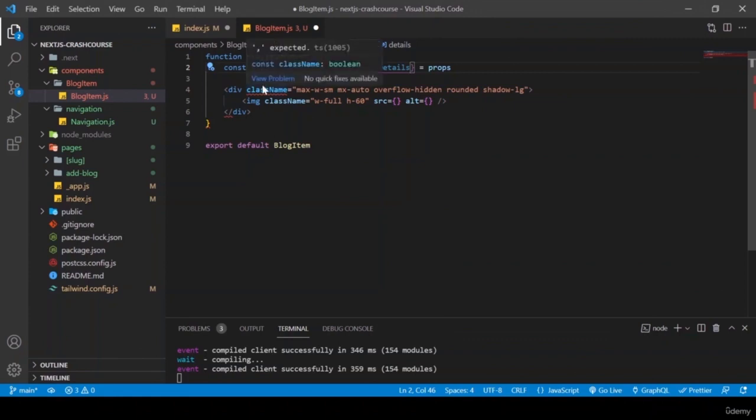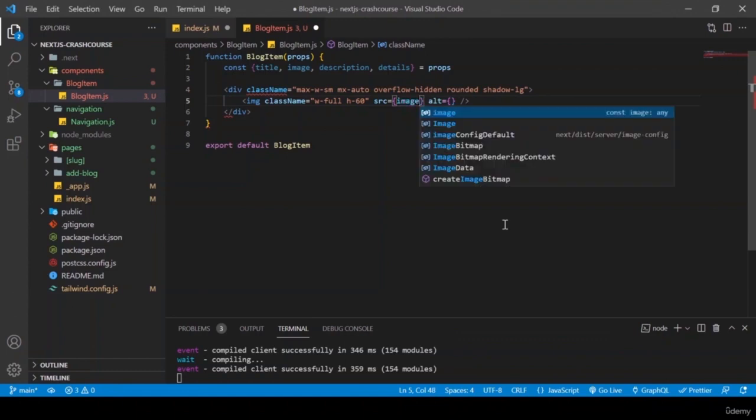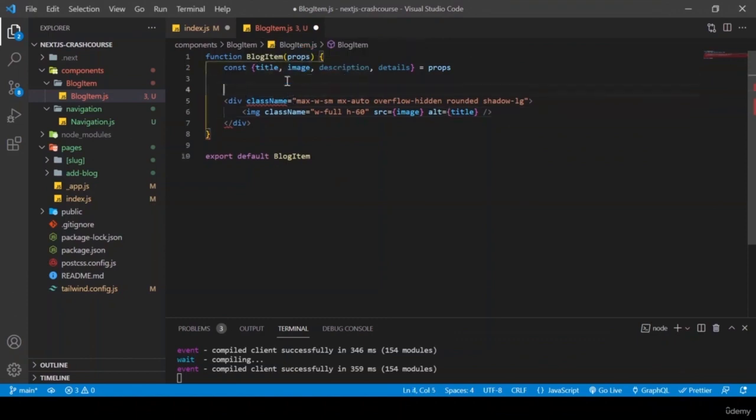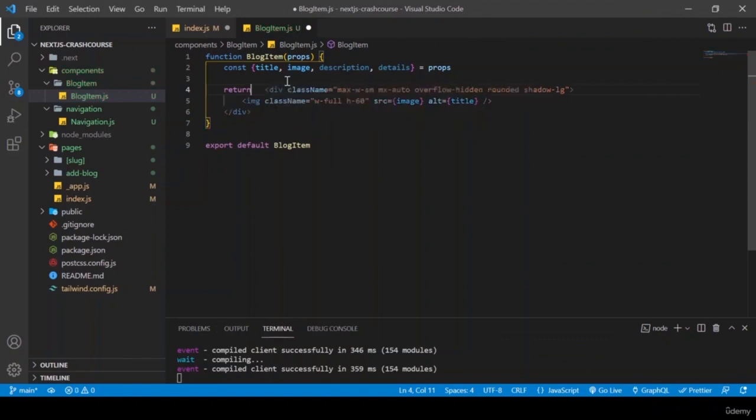So I'm forgetting something to be getting the error. And let's continue. For the source, we are going to give it source image, the image we are getting, and for the alt, we are going to give it title. So the error is still there, and now I'm forgetting to return. Each React component is also always supposed to return JSX. So I'm going to return this div, and the error is gone.